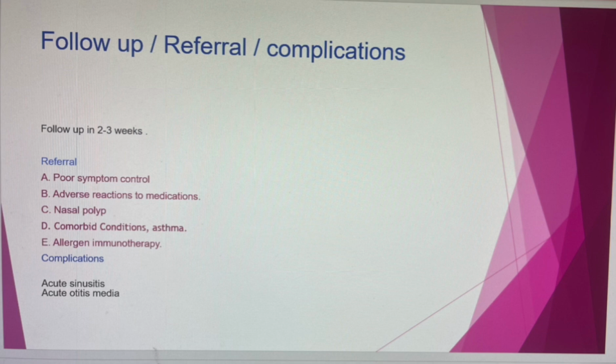Nasal polyp, if it is bilateral, it is benign, but if it is unilateral, there is a concern of malignancy. And in comorbid conditions, asthma, and then reduced quality of life, and the patient is in need of allergen immunotherapy. According to American Academy of Otolaryngology guidelines, allergy testing should be reserved for patients who are unresponsive to empiric treatment or require the identification of a specific allergen to target therapy. Consider allergen immunotherapy for a patient who has evidence of specific IgE antibodies to clinically relevant allergens.